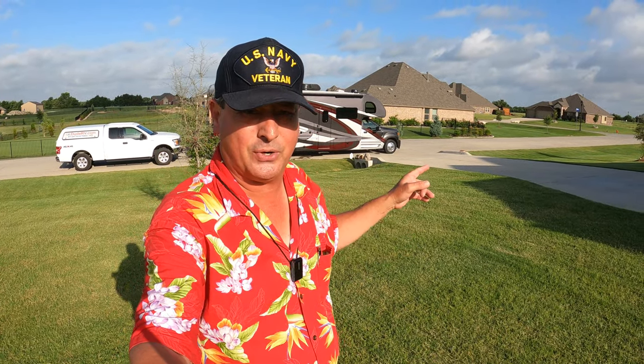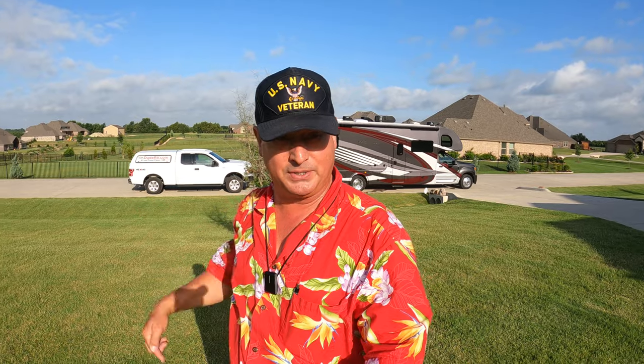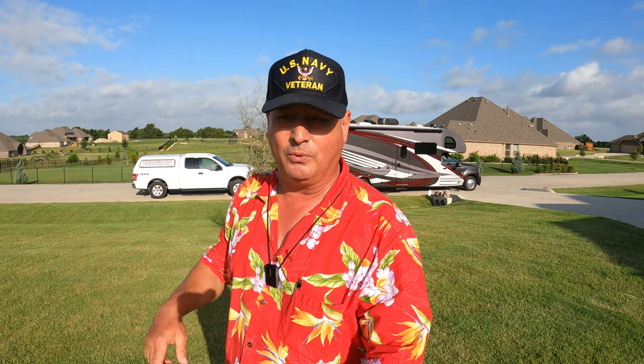As you can see, we've got the Thor Magnitude, Trudy, all loaded up, hooked up, got White Lightning strapped to the rear. We're ready to hit the road on a mega adventure. For us anyway, we're currently in North Texas. We're gonna hit the road and drive 1,000 miles one way, but not all in one day. We're gonna park hop to North Carolina and then park hop our way home.